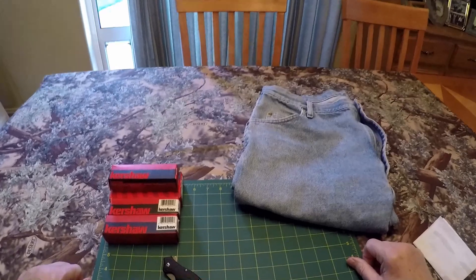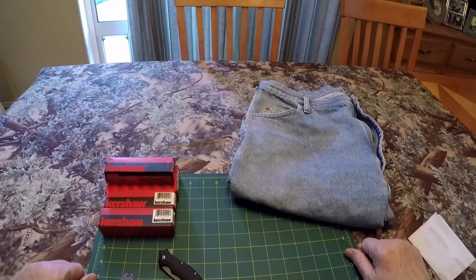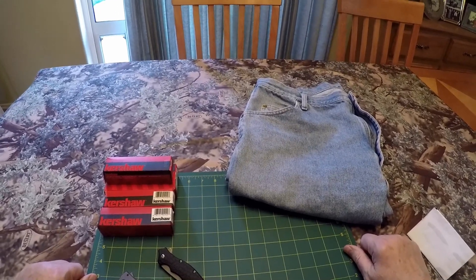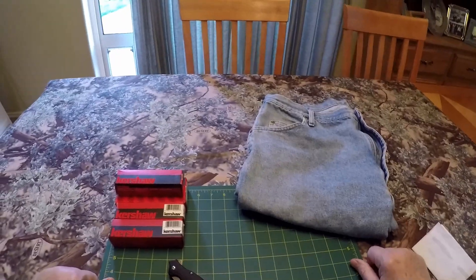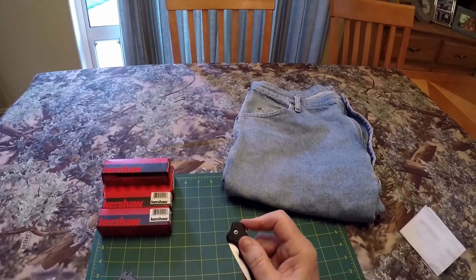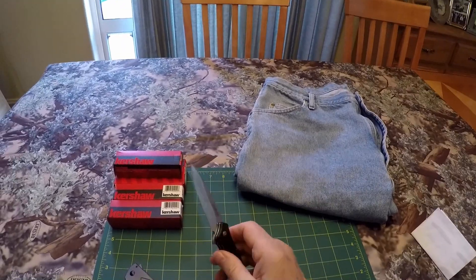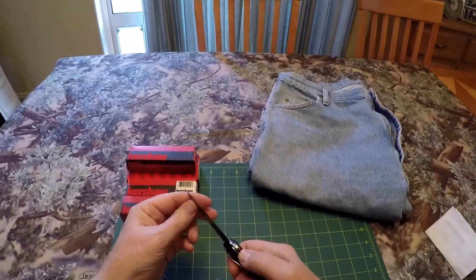This all started two years ago at a Black Friday sale at my Bi-Mart store. They had some Kershaw knives on sale, and I went down and bought three of them. I was going to give them all as gifts, but I ended up keeping two of them — this little Oh-So-Sweet and another three-inch Kershaw knife called the Zing. And I absolutely fell in love with them, especially my little Zing.